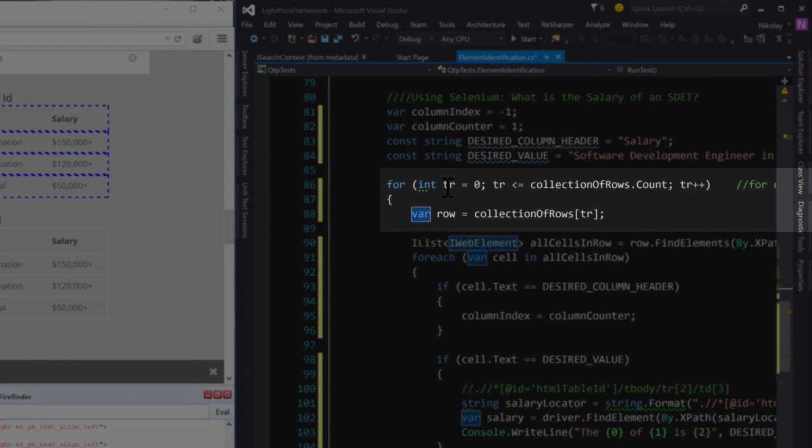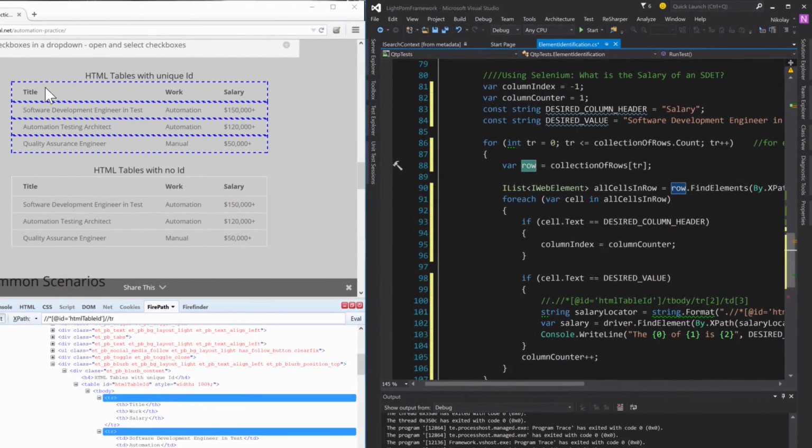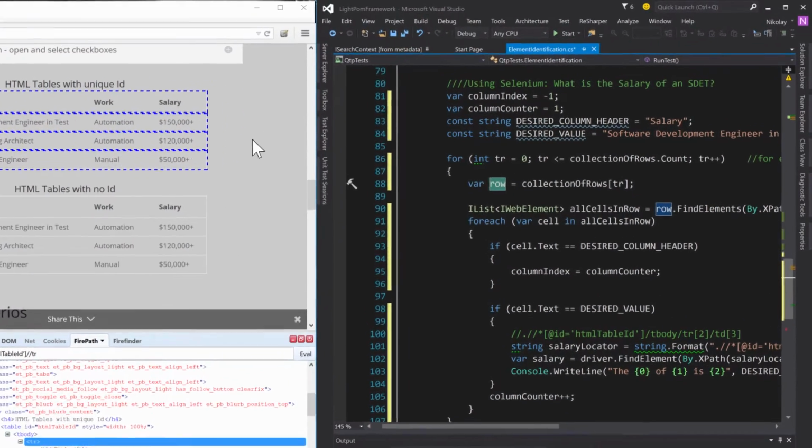So for every tr, right, row in our collection of rows.count, we're going to do a normal loop. We're going to increment, and we're going to start tr at 0. The very first thing we need to do is set the row equal to the collection of rows and then the index. So if we start at 0, this row variable is going to become our first row. In this case, it would be 0, which would be the headers row. Then as we circle to the next one, this guy would become this row, just so we know which row we're working on and we have that stored inside of a variable.